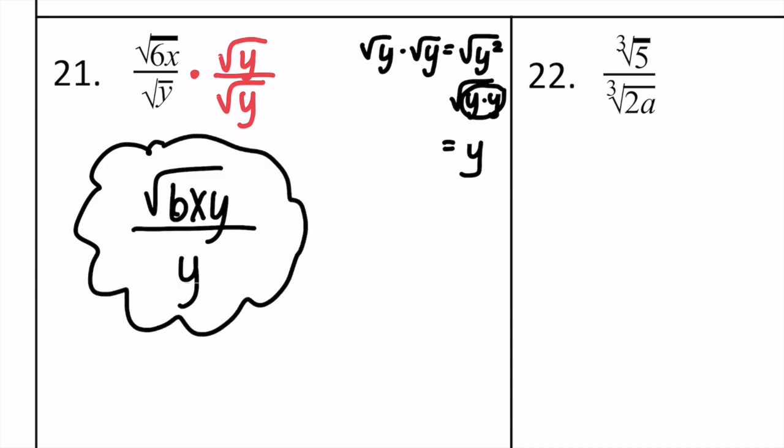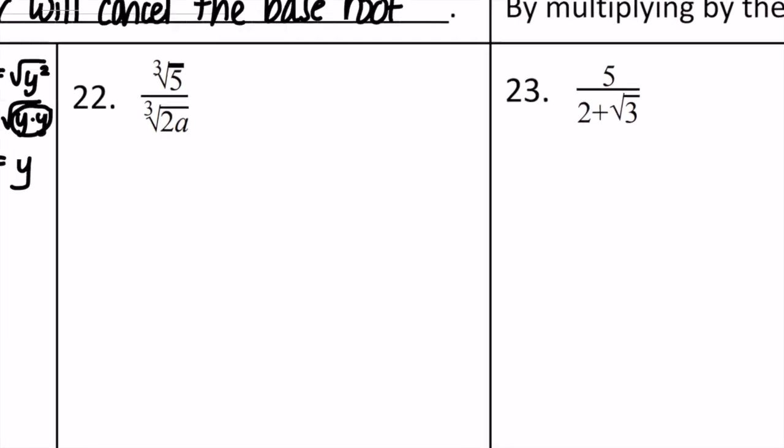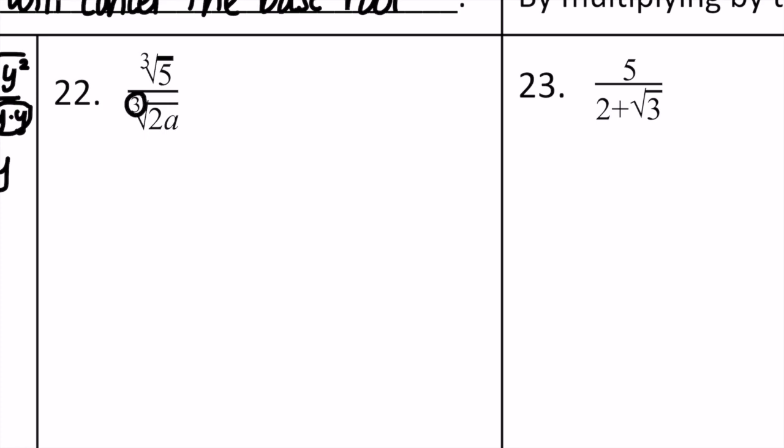For 22, this is a little bit different because I have the nth root here, not the square root. So I need to have groups of 3, not groups of 2 inside. I know I'm going to have to multiply by the cubed root of something, the cubed root of something in the top and the bottom. And in this case, I only have one 2. That's a prime number, so it's the smallest I can make. So I want a group of 3, so I want to multiply by 2 more 2's. So I want to have a total of 3 2's when I multiply.